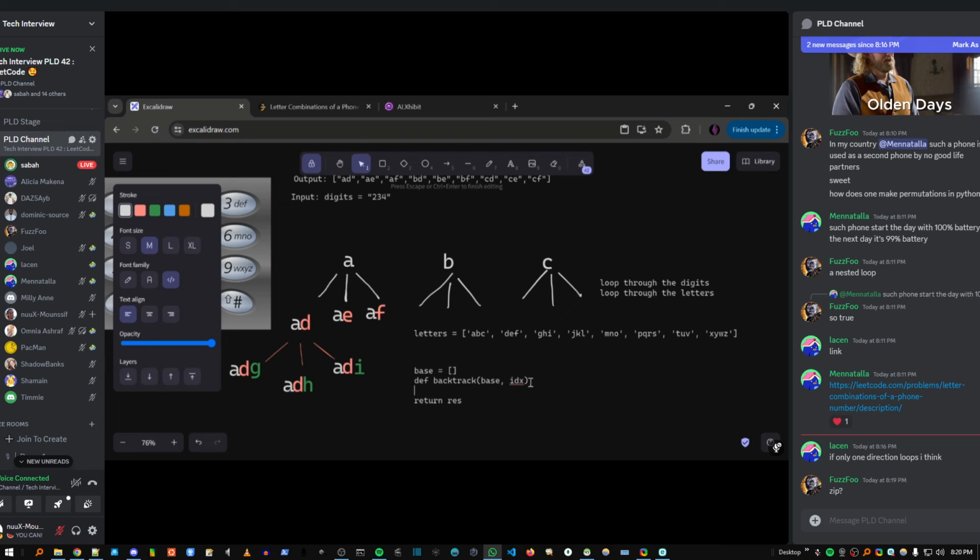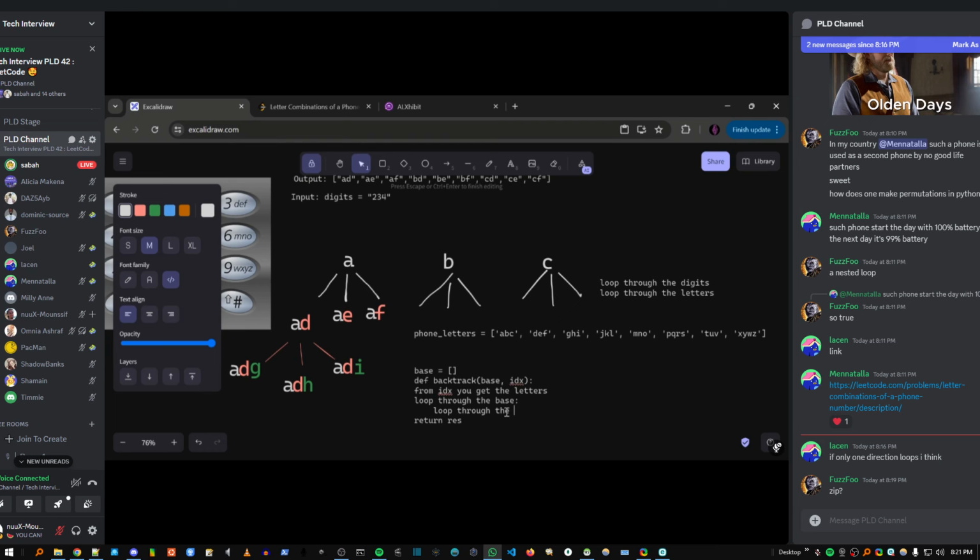So in this case, from the index, you get the letters, right? And then you loop through the base, right? And append each letter, or I guess you loop through the letters, these letters, not the big letters, I guess you can call them the phone letters. So you loop through these letters, right? This is a string, or it could be an array, it could be anything.